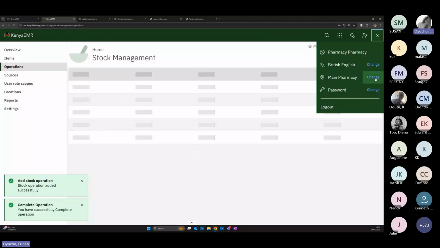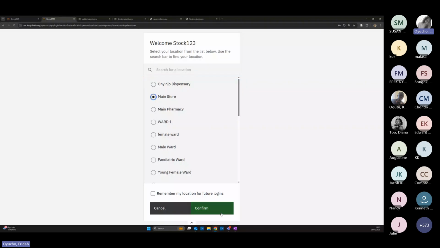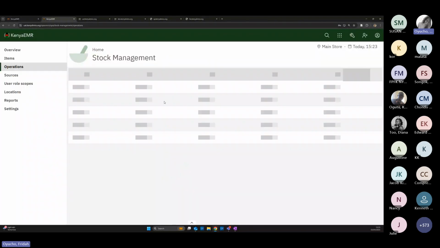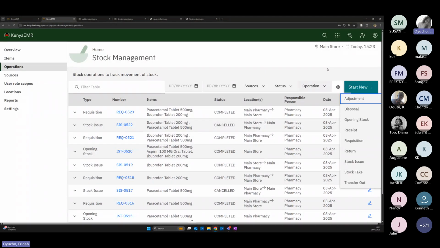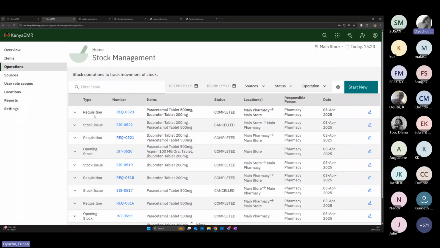Issue the stock. So I'll change my location from the main pharmacy to the main store, and then I do the stock issue.